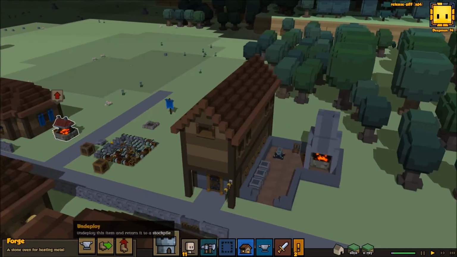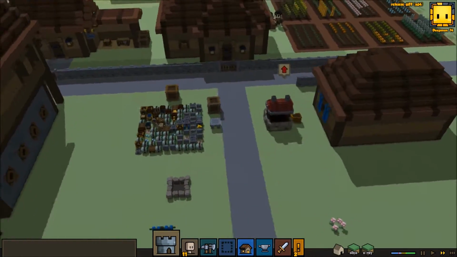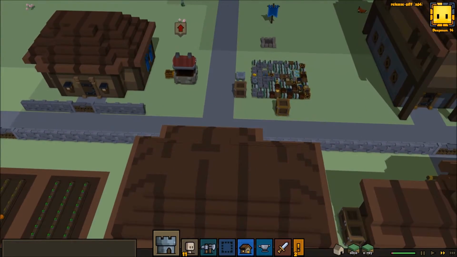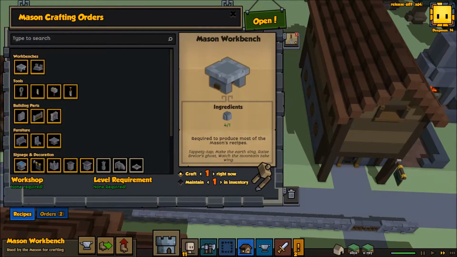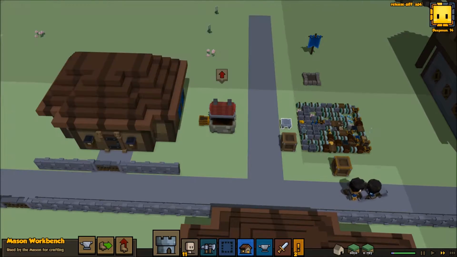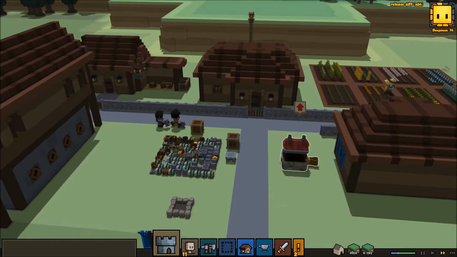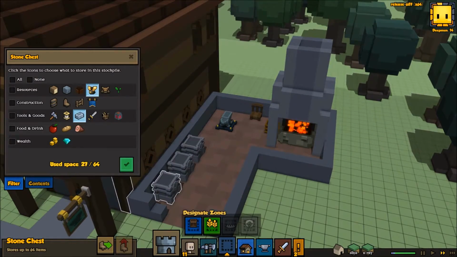So what we can do is we can just undeploy this guy. We'll probably speed up time again. And I think what we can do, I think I want to change this actually. I want to get rid of that for now. What's holding up the trapper knife? A placed mason pedestal. Oh, I see. I see. Well, we can do that. That's fine. That will get undeployed. Everything should be moved into these chests. Indeed.